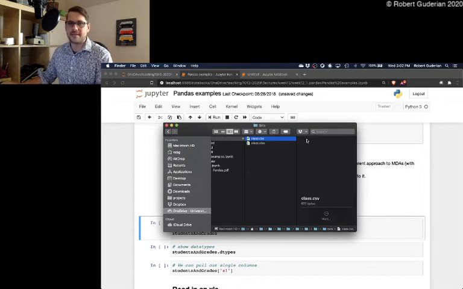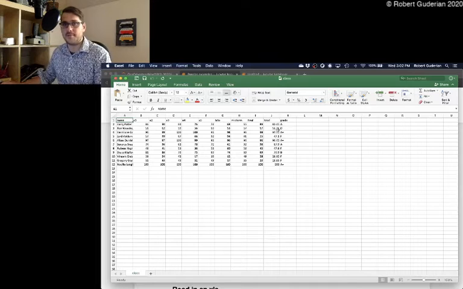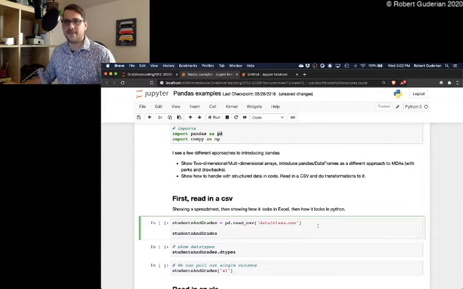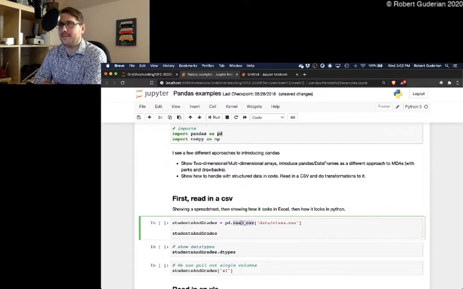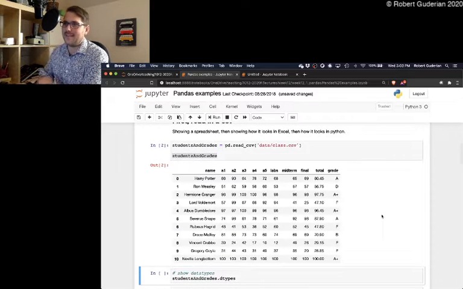One of them is called class.csv, and we've opened CSVs before. It's comma separated values. Out of a class, they have a bunch of assignments and they have a final grade. Okay, so this is what it looks like inside of Excel. So I want that, but I want it here because I want to play with that data. pandas.read_csv. And then I can simply type students and grades, and it'll show me that spreadsheet in a nice way.